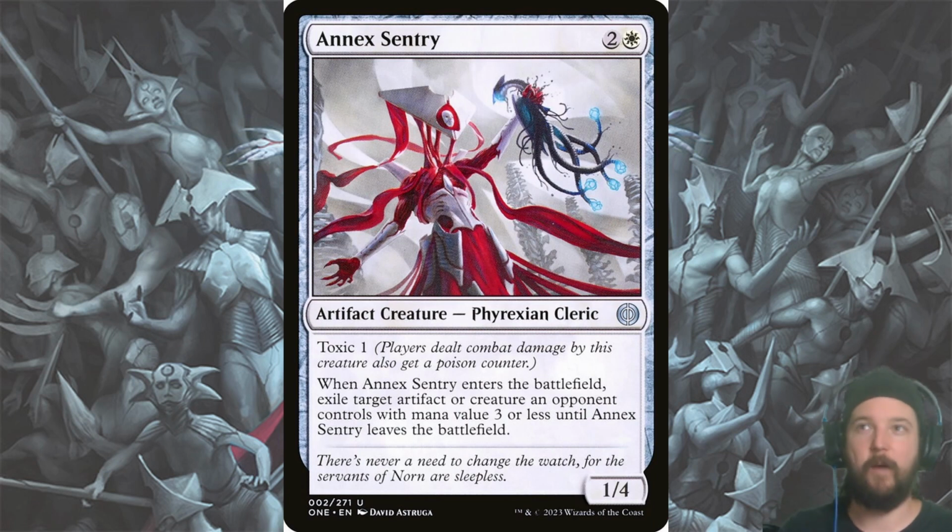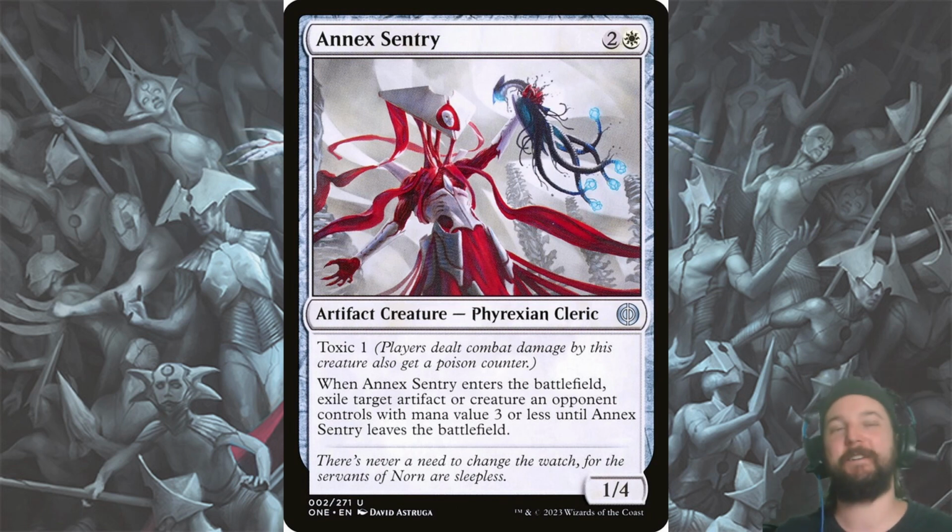Now for the uncommons. Are you tired of seeing this one? Annex Sentry is tier S in every white archetype. Mythic level uncommon for sure. The tempo swing of removing your opponent's early play can be absolutely devastating, and then it also is a 1/4 that blocks your opponent's early pressure if you find yourself in a race, and it has Toxic itself. It's another crowd favorite from early in the set. This thing is gone by pick 1 or 2, and I think it makes an excellent pack 1 pick 1.